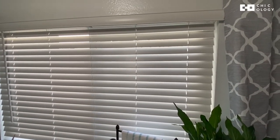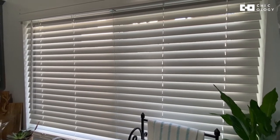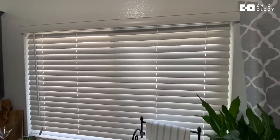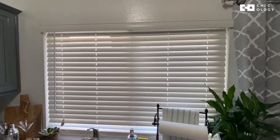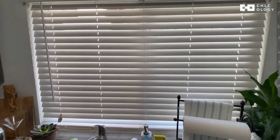You can see at the top there are some brackets right underneath — you can see that one in the middle and there's one on the far left. All we had to do was just take down our old blinds, install the brackets, and everything just fit right in perfectly. We couldn't be happier with it.